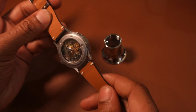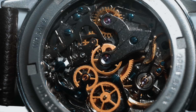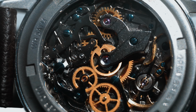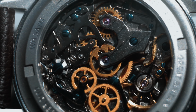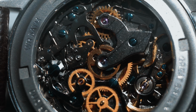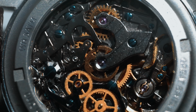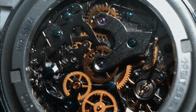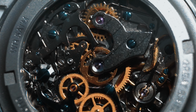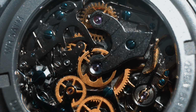Flipping the watch over gives us a beautiful look at the Seagull ST-1901. I love that Studio Underdog went with something a little bit different outside of a Sellita-based movement or one of the Seagull automatic movements. The Chinese government purchased this caliber in the 1960s from the Swiss. These movements can be purchased directly online from the manufacturer for about $140. Some collectors oppose watches with Chinese movements, particularly those retailing north of $200. This watch retailing for just a little bit over $600 is a fair price for what you're getting, in my opinion.